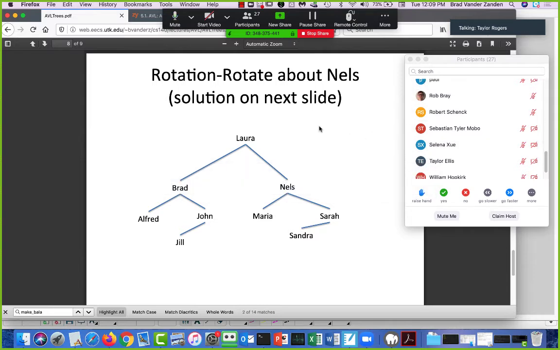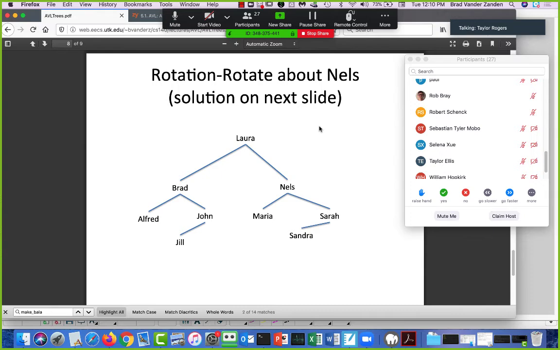And then I have the left subtree from that is Laura. Very good. And Laura's left child is Brad. Very good. So Laura still has the same left subtree. That's excellent.